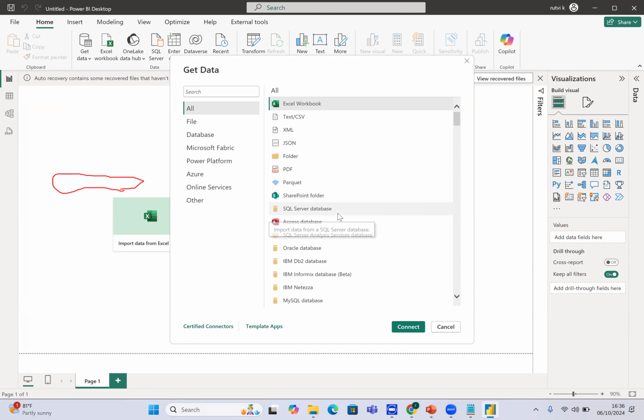For example, if you want to connect your Power BI to your SQL server, you can connect. But if you want to connect your Access database, you need to connect separately. Again, there is no connection between these two. If you want to copy the data from an Access database to a SQL database, you can't create shortcuts. There is no facility. You need to copy the data redundantly, right?